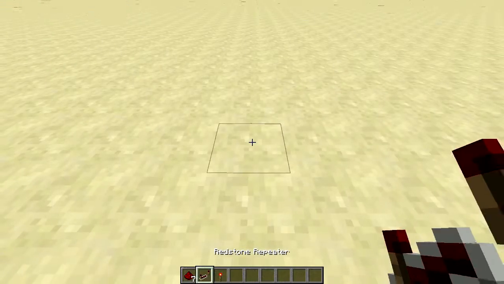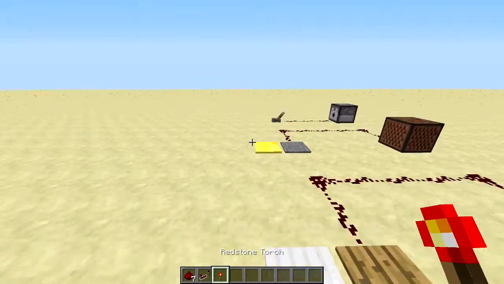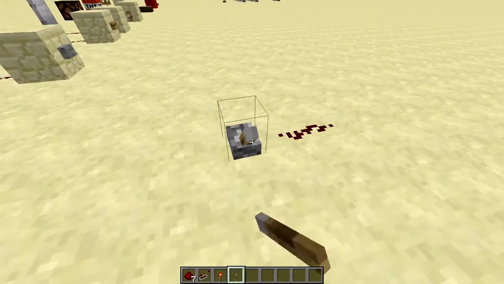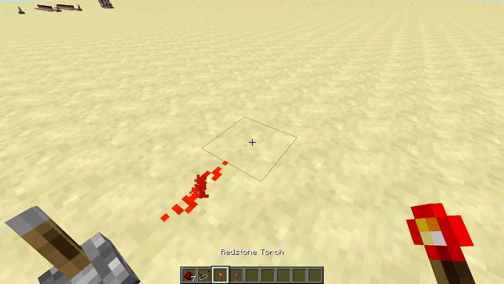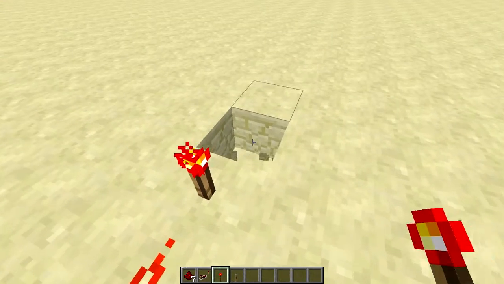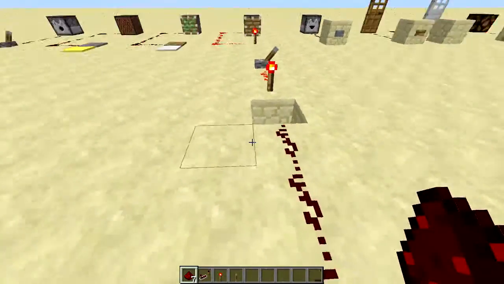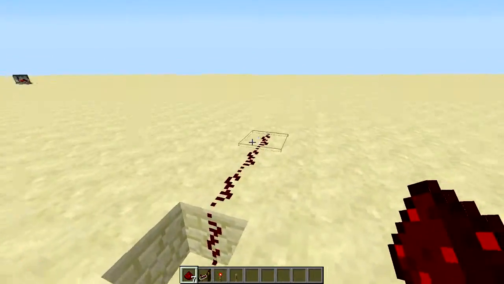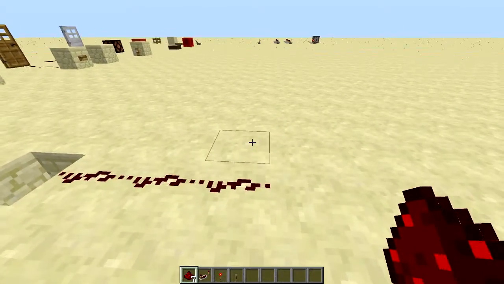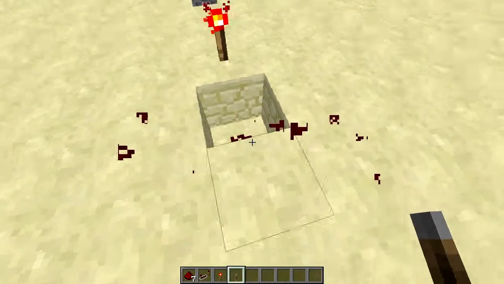Also, if you have a redstone line activated by a torch or a lever, and then you place a redstone torch one block down with redstone there and carry on, that means it's going to be off. So you have it on, then it switches it off. That'll be useful for piston doors if you want them closed all the time.